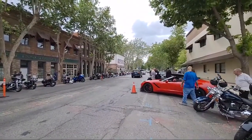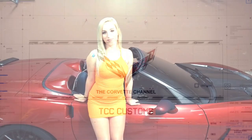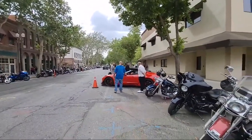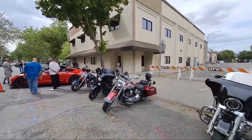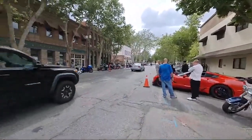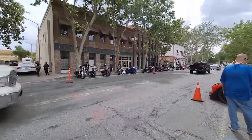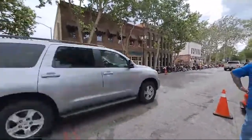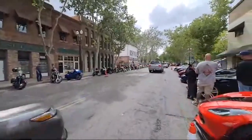Welcome to the Silver Dollar Car Show here in Marysville, California. We've got a bunch of different motorcycles and cars of all types. I got here and I've been talking to a lot of past and future customers, so I haven't even had a chance to walk around yet. I'm going to try to walk you guys around and let you see what we've got going on.